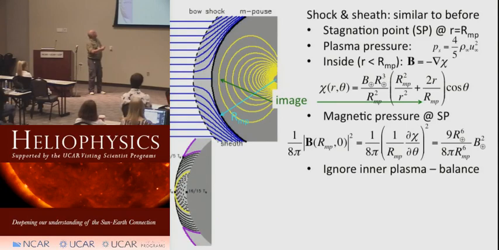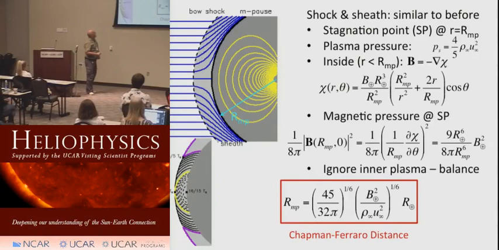But that is the magnetic field. Here's the magnetic field pressure. I basically take the gradient of this, square it. No surprise, I get something that goes as the Earth's radius to the 6th power, the magnetopause radius to the 6th power in the denominator, right? So I take the gradient, I get 1 over r cubed, and I square them, and I get 1 over r to the 6th. So far, so good. This is the magnetic pressure just inside here.